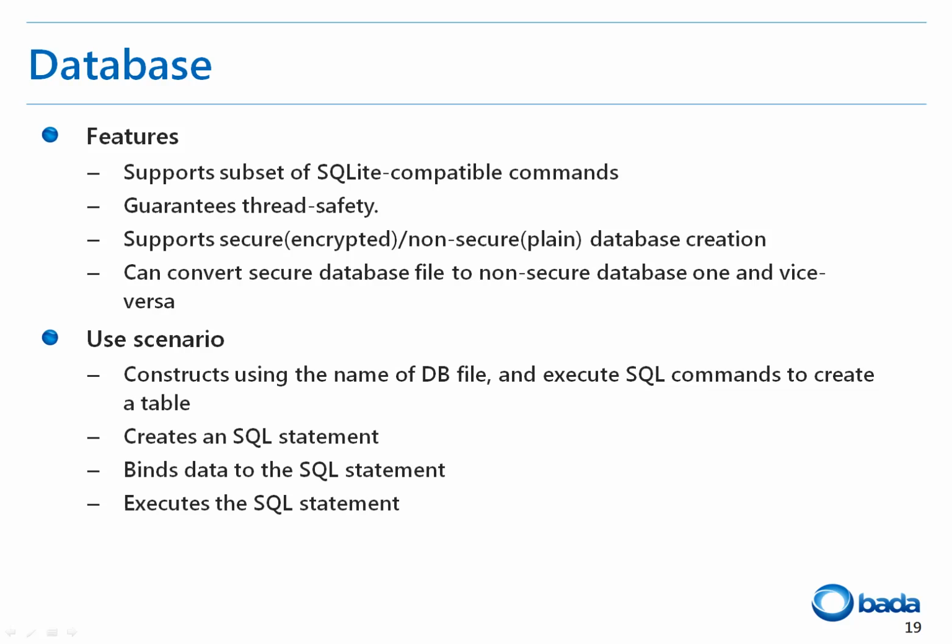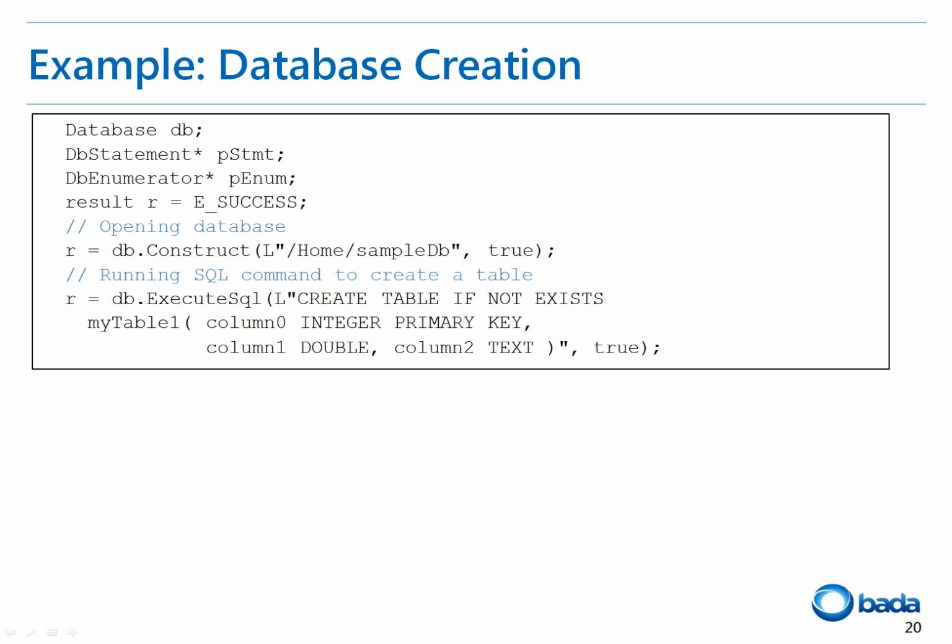You can use the Bada database as follows. Construct the database with the database name and execute an SQL command to create a table. Then create an SQL statement. Bind the data necessary for the statement, and execute the SQL statement to add a new entry to the database table. Let's see how we can use the database with an example.